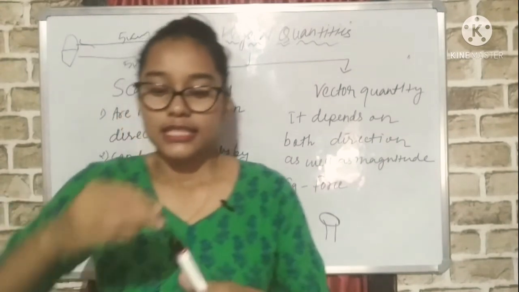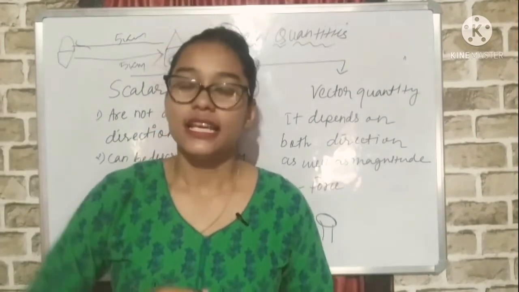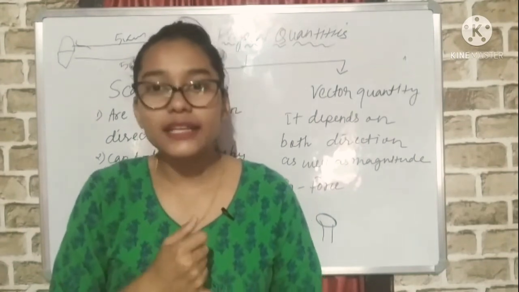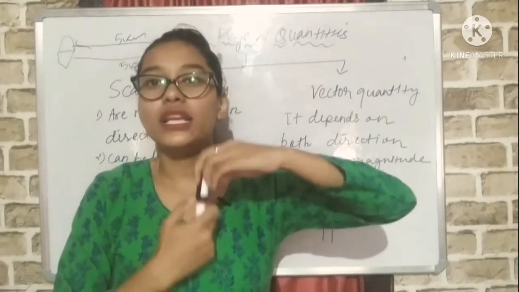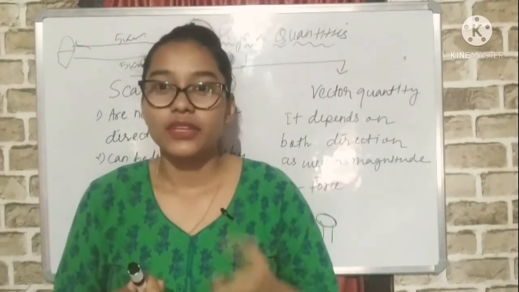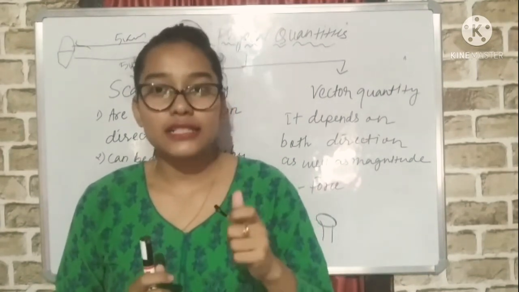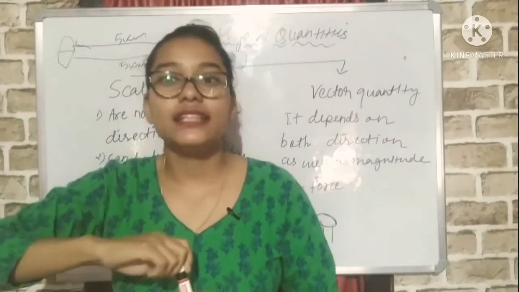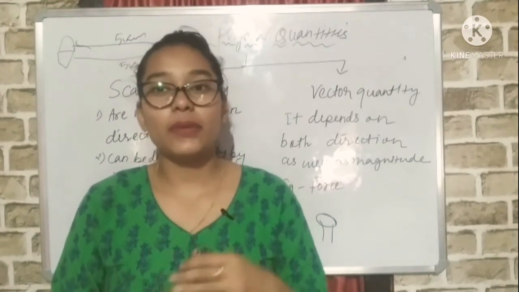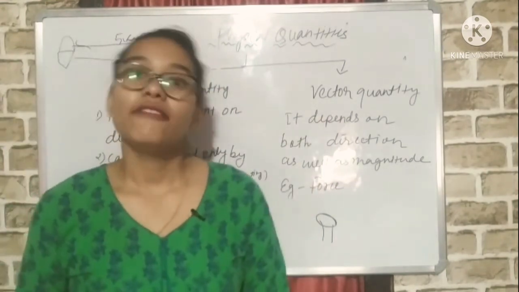See, take one bottle and try to open the cap by rotating in clockwise direction. If you apply even 10 Newton, what will happen? You will not be able to open the cap. On the other hand, if you apply 2 Newton of force in anti-clockwise direction, which is the right way, what happens there? The cap will open. So in this example, does direction matter or not? If you apply force in the wrong direction, the bottle cap will not open. But if you apply force in the right direction, the bottle cap opens up. So this is why force is referred to as a vector quantity.